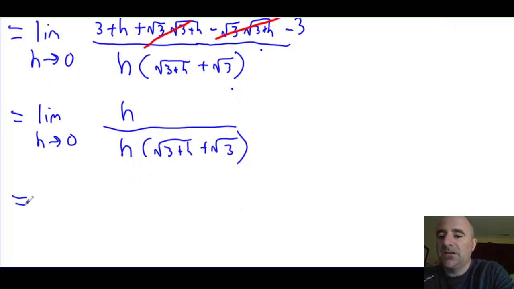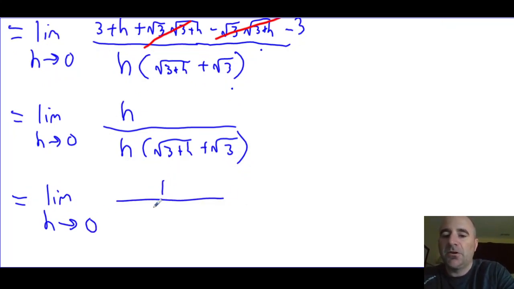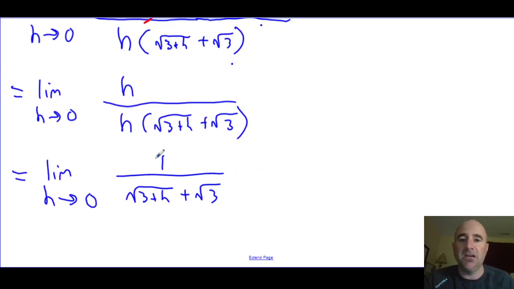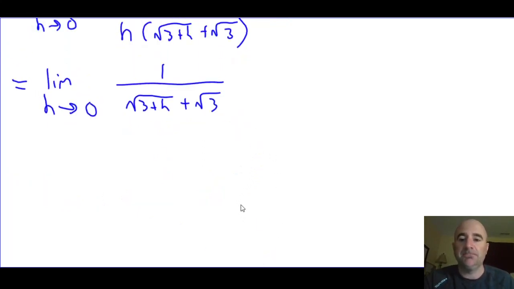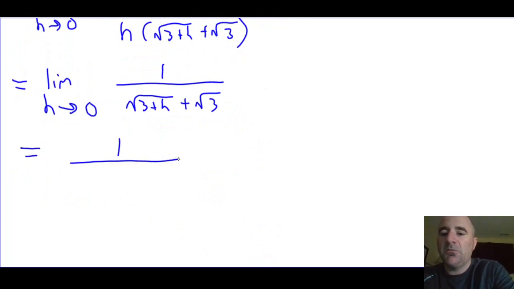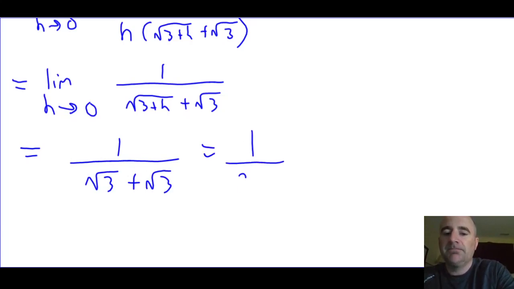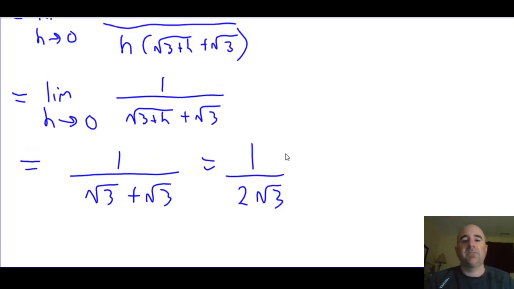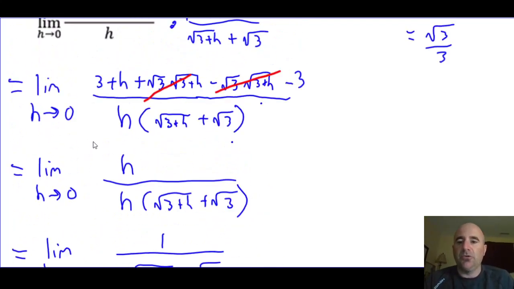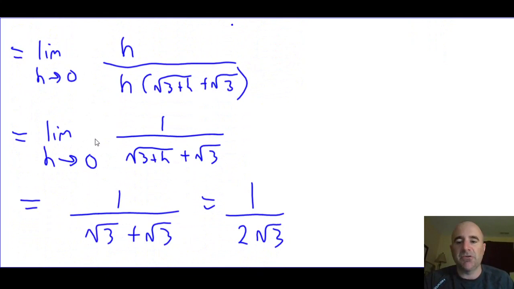That's pretty significant because that is the step that makes this limit no longer in indeterminate form. By that, I mean that I am now allowed to sub in h equals 0 and I will get an answer. I sub in h equals 0 and I get 1 over root 3 plus root 3, or 1 over 2 root 3, for the answer. Notice I'm keeping the limit as h approaches 0 all the way through until I finally substitute h equals 0, and now the limit is equal to this amount. There's no limit as h approaches 0 once the h disappears.